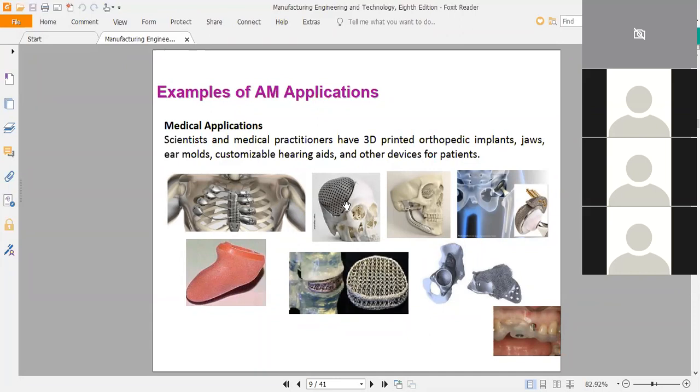Then you can fabricate that using additive manufacturing techniques. This is, I think, a joint at your pelvic area. That is currently being manufactured using these techniques, and also implants for the tooth, and so forth.